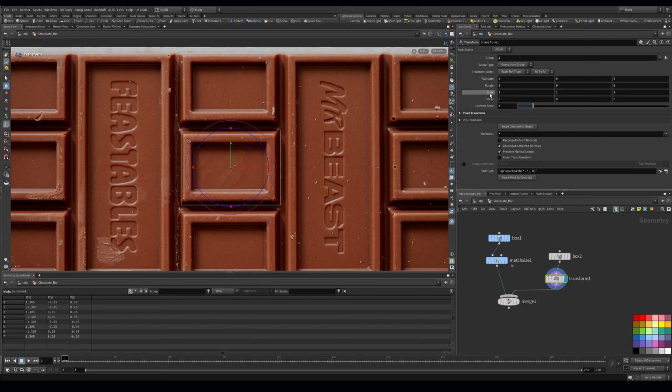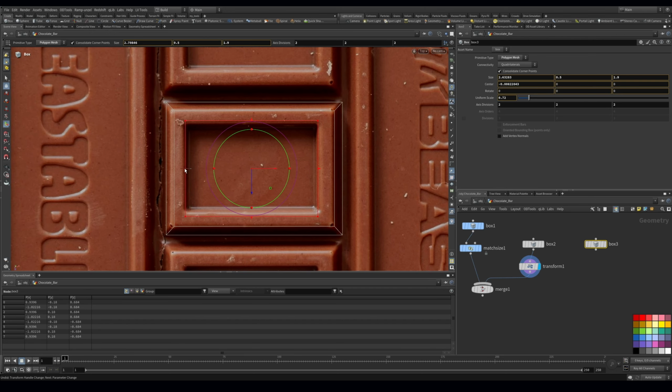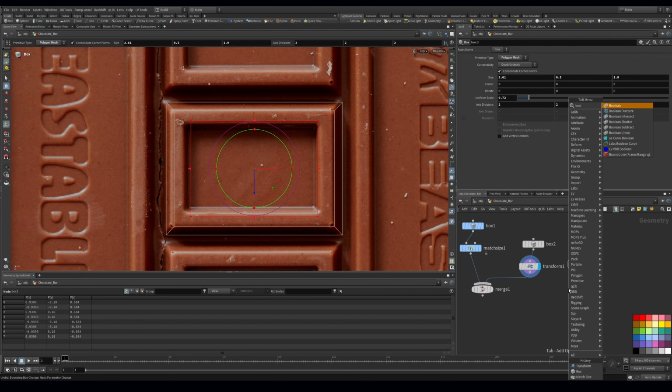So I can now just drop this down ever so slightly, and then maybe this one needs to go down a touch more. Yeah, so something like that. You can see that's a pretty good estimation of that. Now let's just copy this box, and we can just shrink this down to be this inside shape. And I actually don't want to off center it. I want this to be centered with this, which it is. So I'll keep that and just assume that everything else is not super centered. And then we can do a Boolean.